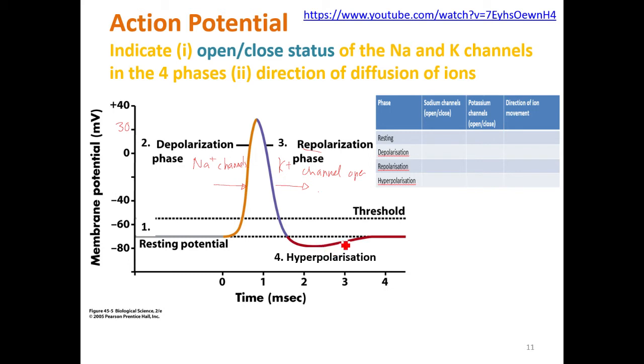With time, progressively, potassium channels will close, and with the help of the sodium potassium pump and the leaky potassium channels, the membrane potential will be restored to a negative value of minus 70. It is important to note that the stimulus needs to be strong enough to hit a threshold of minus 55 millivolts before we can actually see depolarization happening.